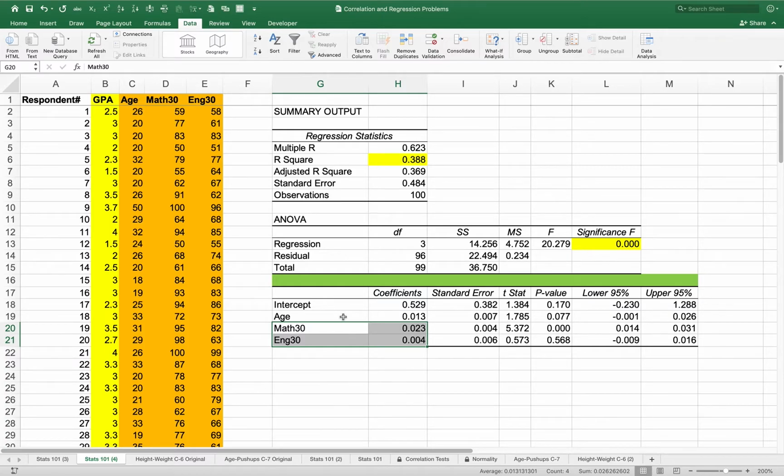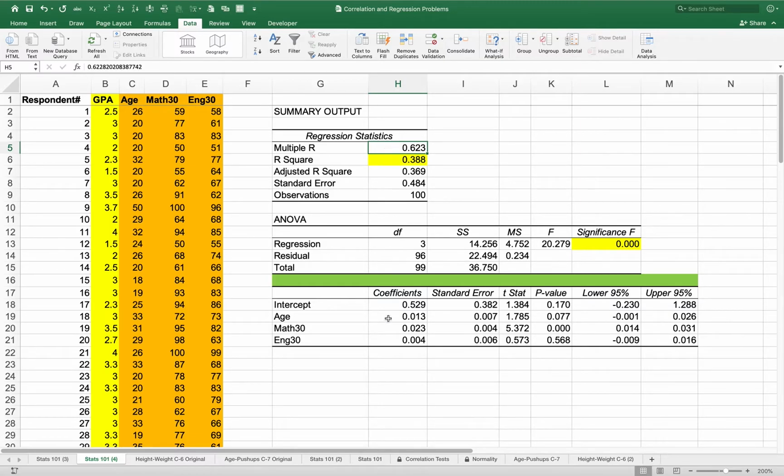So if it was a simple linear regression where you only have one x variable, then if you took the square root of r squared, you'd get this guy here, the multiple r value. And that's actually the Pearson R, the correlation between GPA and age when you're dealing with a simple linear regression.